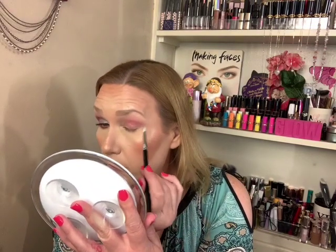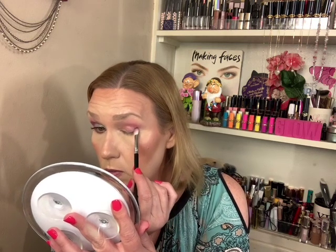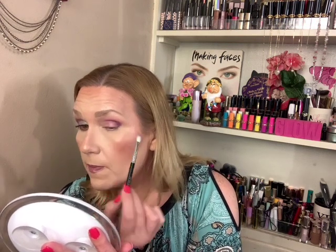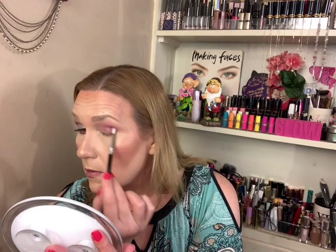The next shade we're going to go into is this purple shade. And I will say, for a purple, that's not bad. Obviously it's a swatch, but even on the lid, as I was applying it, I was kind of impressed with it. I won't lie. Purples are hard to do, and sometimes even luxury brands can't really get it. So for this brand to get it is impressive in one hand. But then again, it's a more expensive brand too, but it is considered affordable nonetheless. But yeah, I don't know.